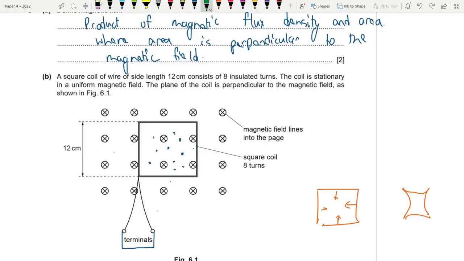But think about it. What if you induce the current in this way, anti-clockwise? Now if you use a right hand grip rule, your thumb should point upwards, and look at your fingers. The four fingers are appearing as if they are coming out of the plane. They're coming out, right? This is what your fingers should look like when you use the right hand grip rule. Because the magnetic field line given points inward inside this plane, the magnetic field lines are supposed to come outward to oppose that change.